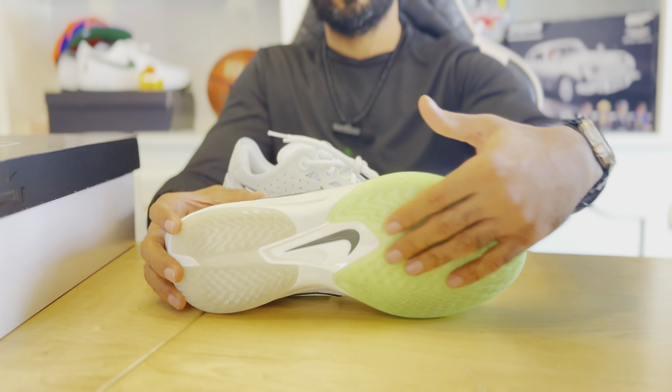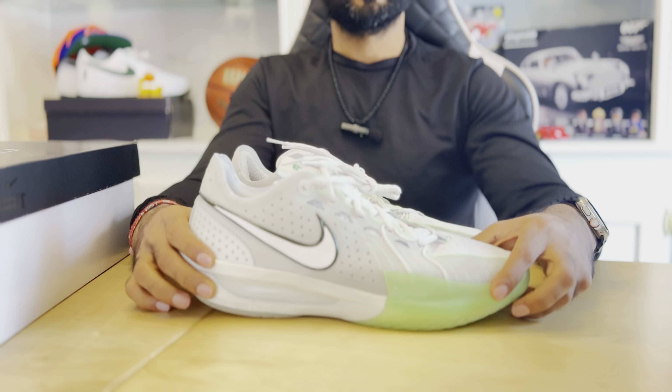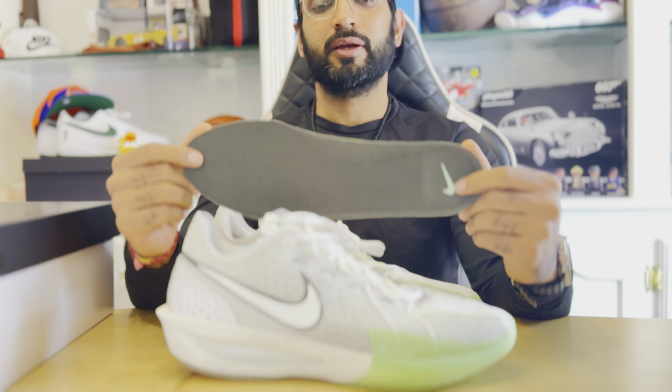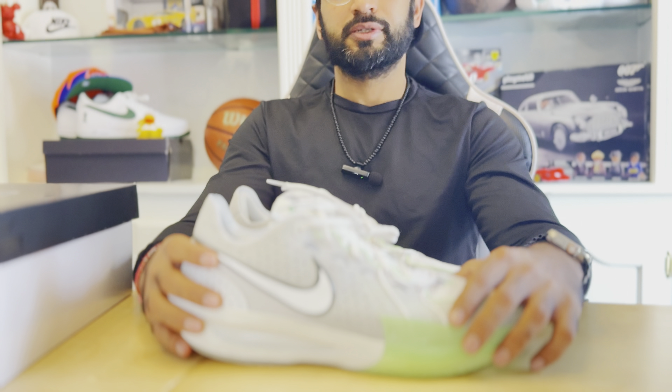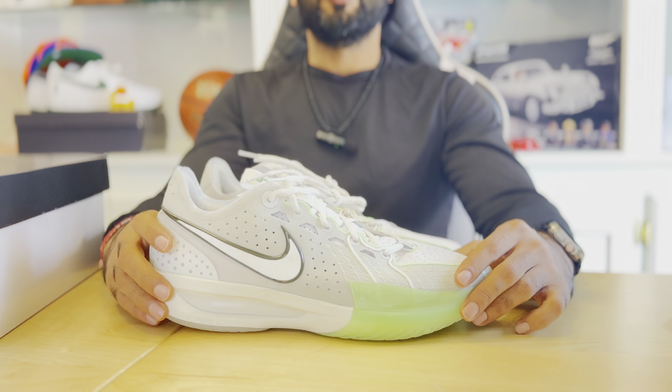All right guys, it's time for our Diamond Brothers rating. We talked about the traction and tech — the herringbone traction and how it does so well, the spring plate how it helps you run faster, and the incredible ZoomX foam. They also come with an insole, but this insole is not good — pretty flimsy, typical of Nike. I recommend you put in your own custom orthotic or a more comfortable insole. For cushion and fit, go true to size; wide foot, go up half a size. The shoe is lightweight but not very stylish, uses premium materials that hurt breathability — it looks like a running shoe made for basketball. Overall we give this an 8.5 out of 10.